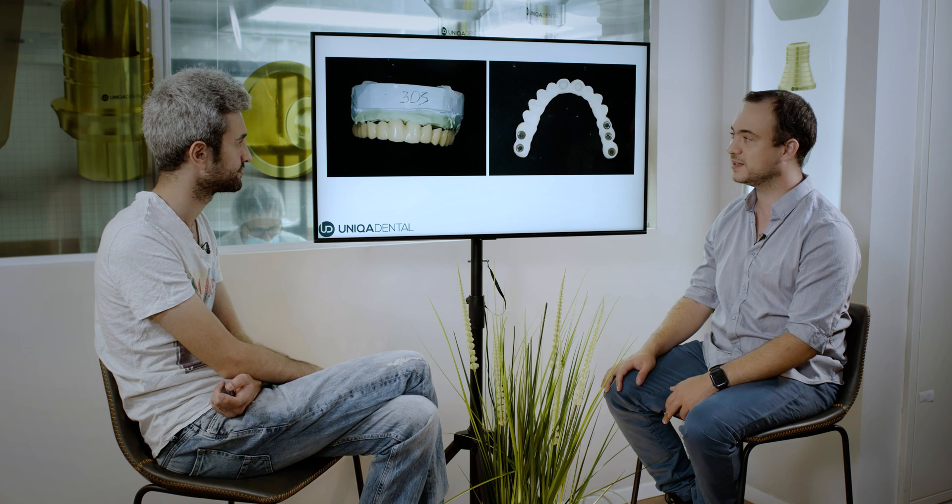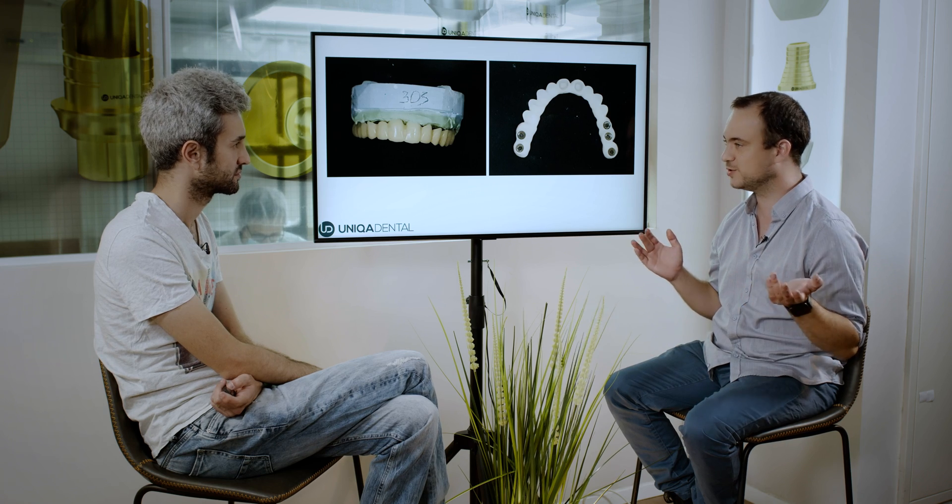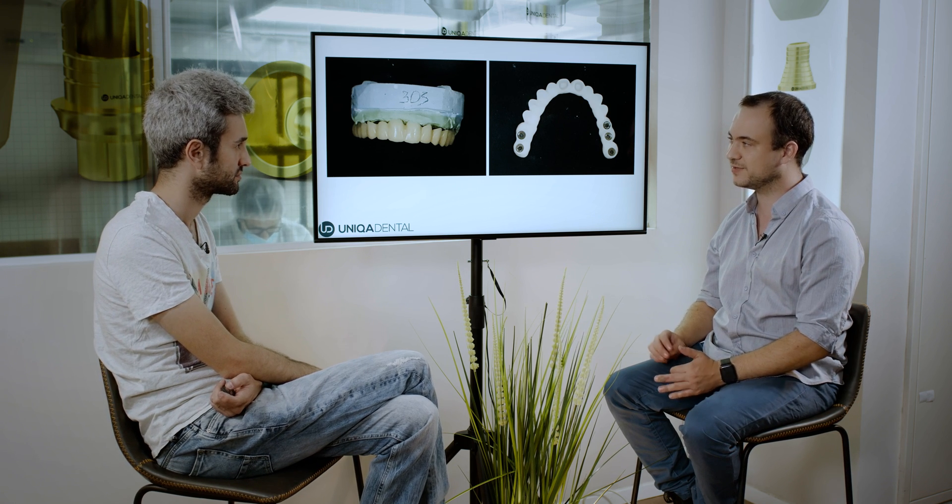You don't have any other option? You need to assess if the teeth are good enough to hold and maintain during this period. Because if the teeth are in caries and you can't do anything, it's not possible — you need to think about something else. But if these teeth are not reconstructable, you can still have a temporary restoration for three to four months. It doesn't mean that it will fail.